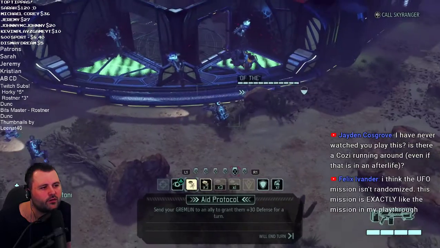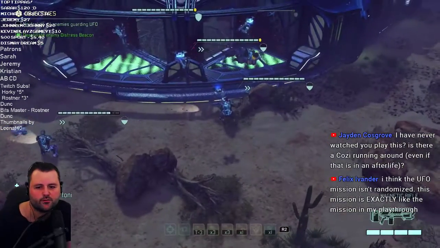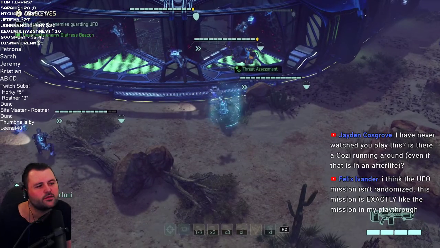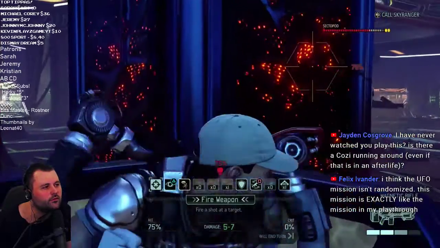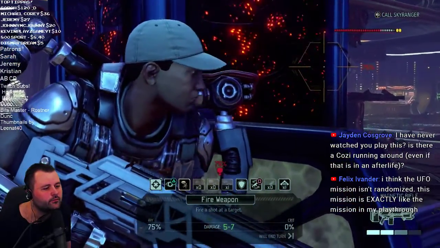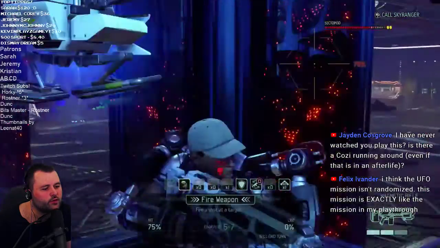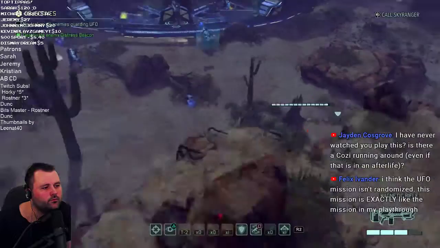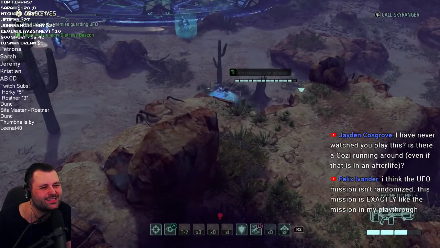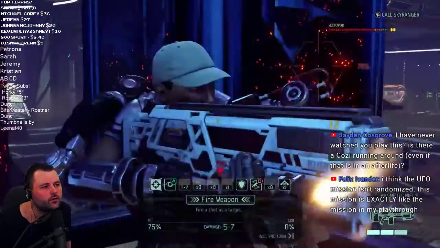Who's gonna get shot at? Probably this one. The UFO mission isn't randomized. It's exactly like yours. Okay. Oh, I used that instead of shooting or overwatching. He hasn't moved yet, so he can do 2 things. I could give him an overwatch. There we go. Nice. Aid protocol. Take the shot.